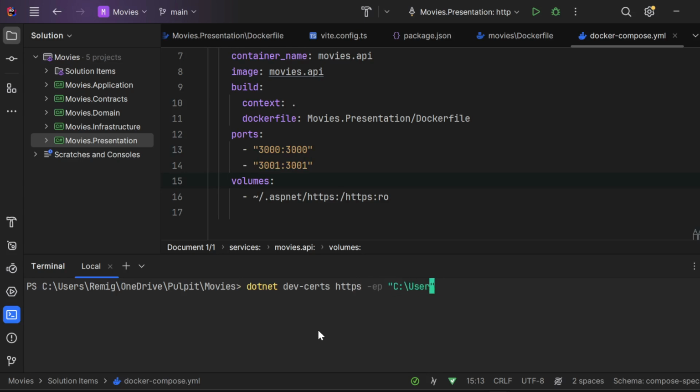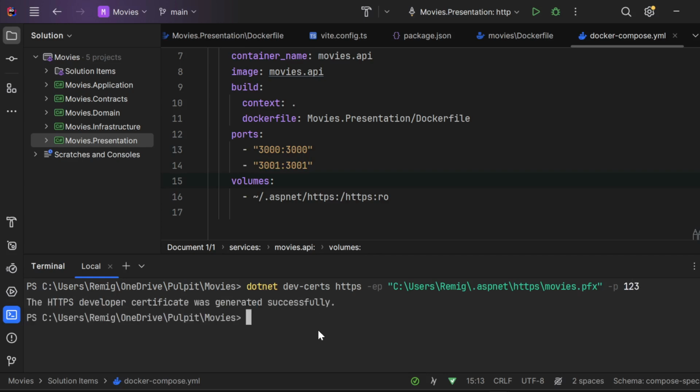So it will be users, then my username, then .aspnet, then https, and then movies.pfx, and the password for it will be, for now, not very safe, 123.